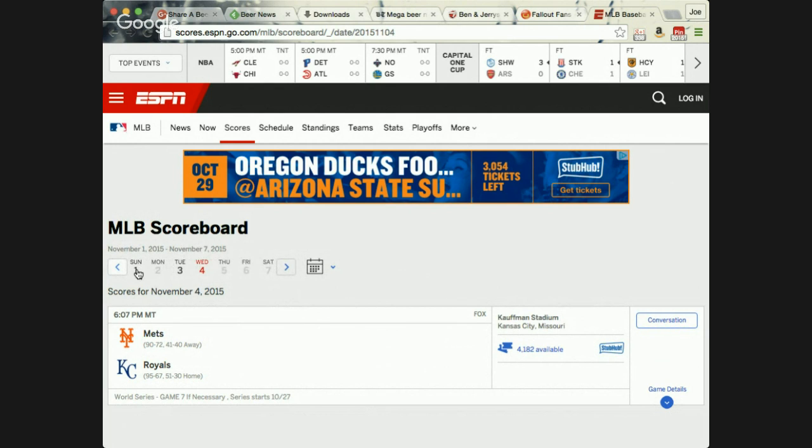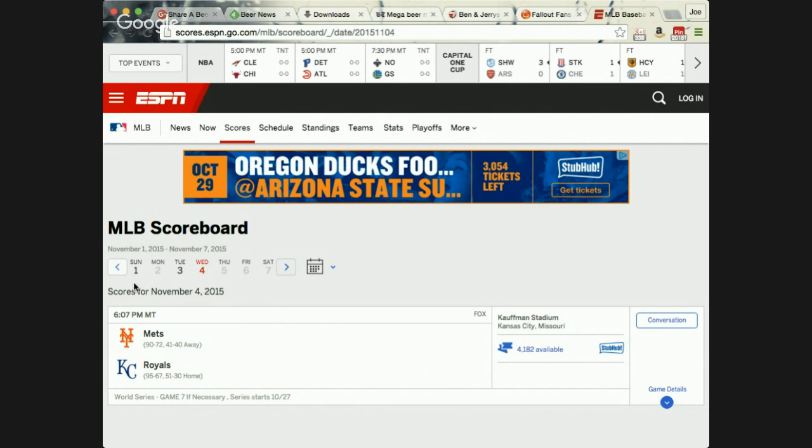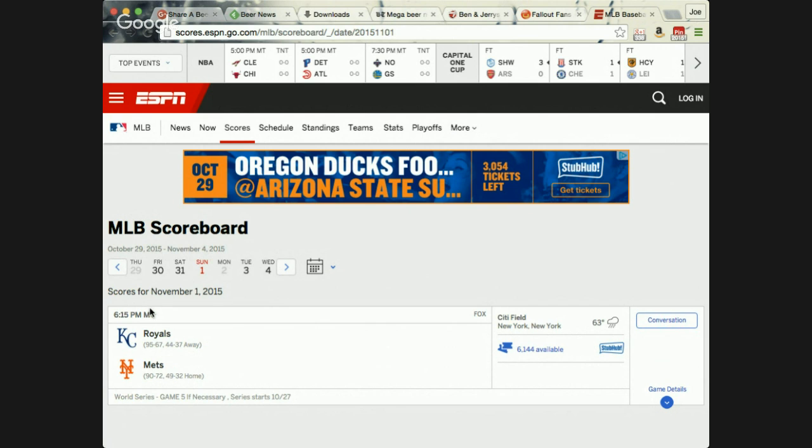And then Sunday, I think everyone will have a chance to watch. They'll probably go to church and pray first for their team. Everyone will be praying to their God for their team to win, and then Tuesday and Wednesday are free and clear of the NFL. Sunday though is absolutely going against it. That's going to be absolutely game 5. That would be game 5, wouldn't it? Yeah, that's going to crush football, I would imagine.